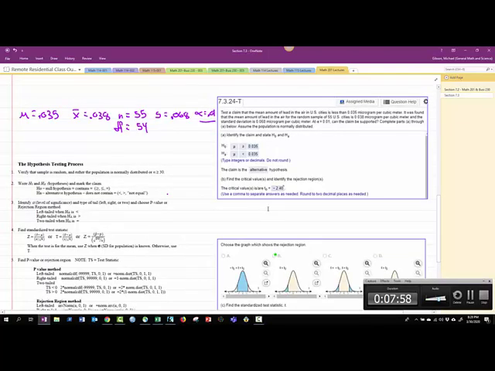Okay, so let's do our next example here. Again, I've written all the key numbers out to the side. Test a claim that the mean amount of lead in the air is, here's our claim, less than 0.035 micrograms per cubic meter. It was found that the mean amount of lead in the air for the random sample of 55, there's our sample size, is 0.038. And the standard deviation from the sample was 0.068. At the alpha equals 0.01 level, can the claim be supported?